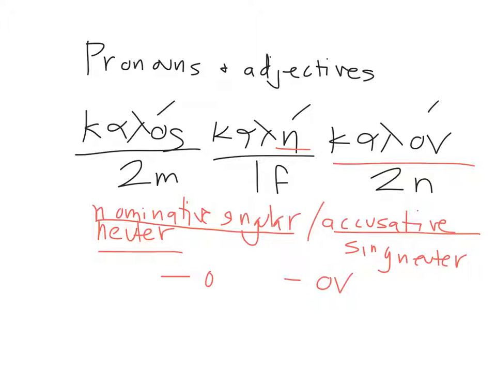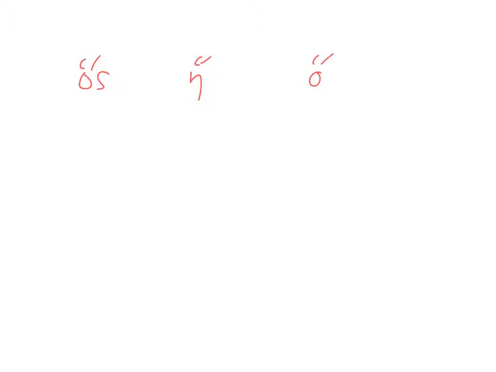Let's look at what it is in practice so you can see that difference. You just have to memorize those words and be able to recognize them. You can see it right from the lexical entry. For this relative pronoun, hos, he, ho, what's missing, that you would expect, is a nu at the end of this form. If it follows that 2-1-2 pattern of kalos, kale, kalon, you would expect a nu at the end, but it doesn't have it.